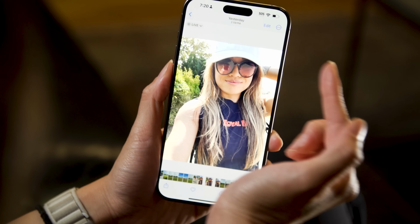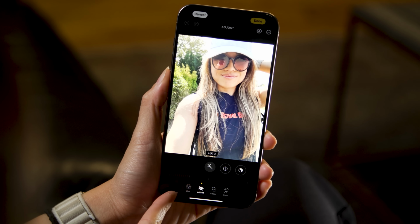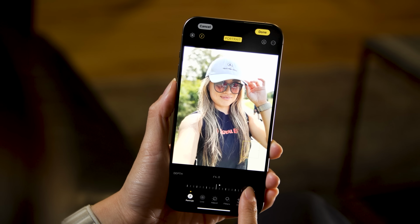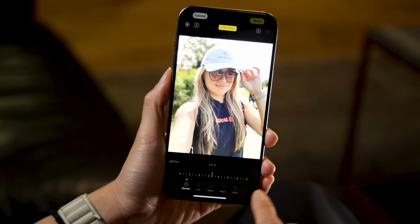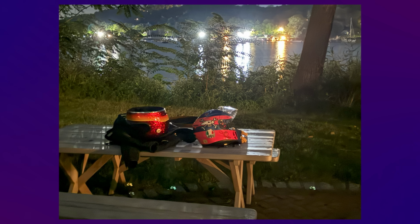I think there are some obvious situations where there is a person in the scene, like me with shades on, or maybe bits of my head are cut off, but I'm still there, it's still my face, and the iPhone did not detect there was a person there, and I was not able to afterwards adjust the depth effect. I do like, however, that this works with both the rear cameras and the selfie cameras. So it's been nice to kind of play around with the selfies I've taken with the iPhone and apply a nice little background blur.